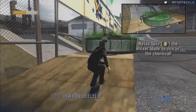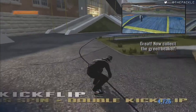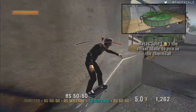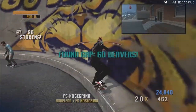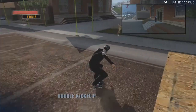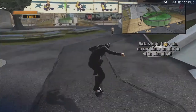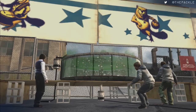Grab the vial, quickly turn around and do a non-spin. Then come over here and get this one — it gives the shack-pop gap pretty much always. Even though it doesn't look like you make it, you make it. We have to go get the last one, so delay this a second and jump so you can start grinding this over and over again. We used to grind the piano but routed that out because it's slow. Now that we have the final vial, run over here — keep jumping to maintain momentum and speed, wall run up this, and that is that for that goal.